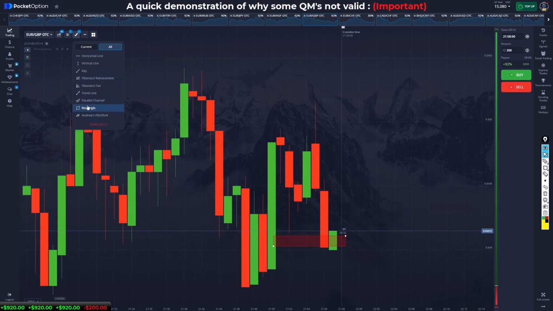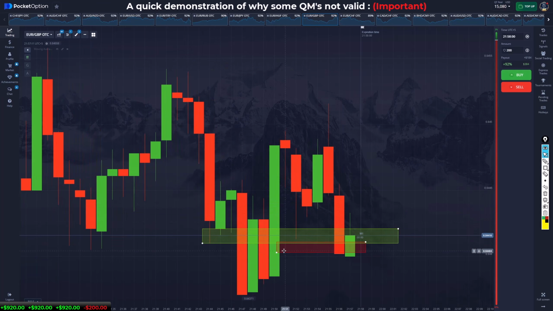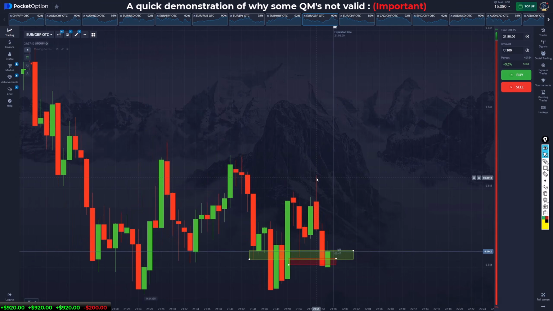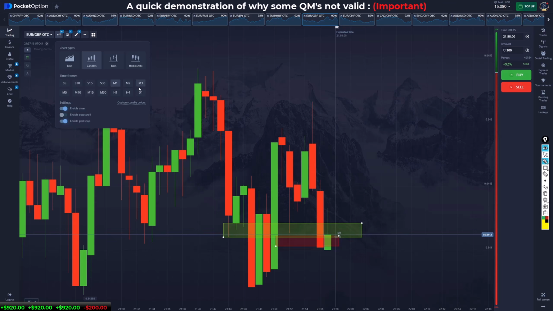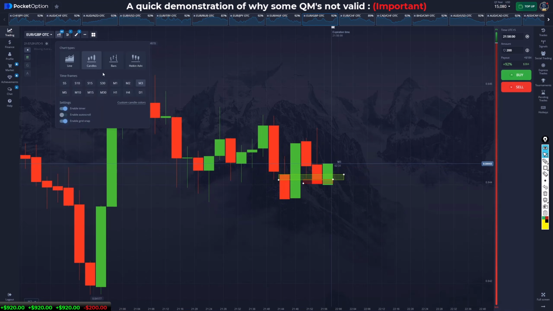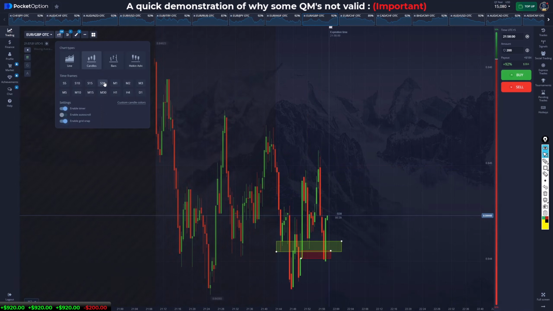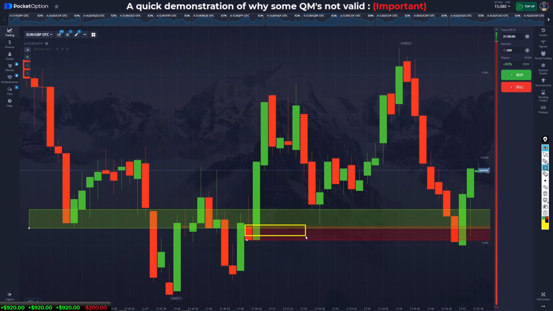So basically, this is a QM trade. This is the QM zone, and in order to get our confirmation for our QM trade, we need to check the 3-minute time frame first. And you can see that this green zone is inside of an engulfing pattern. So this is called higher time frame confirmation. After that, we go to lower time frame step by step until we see this fresh demand area.